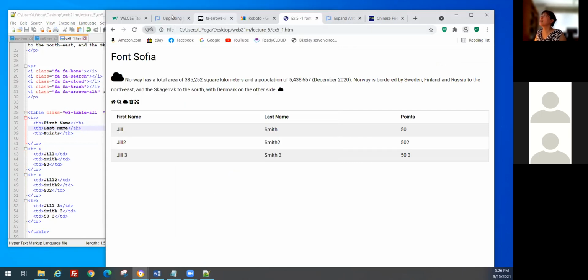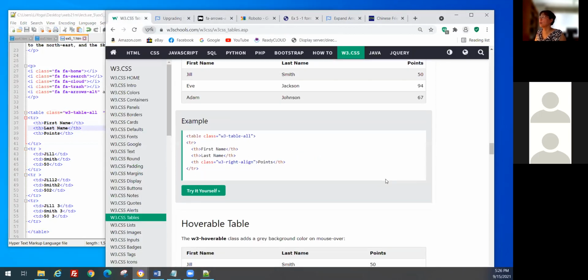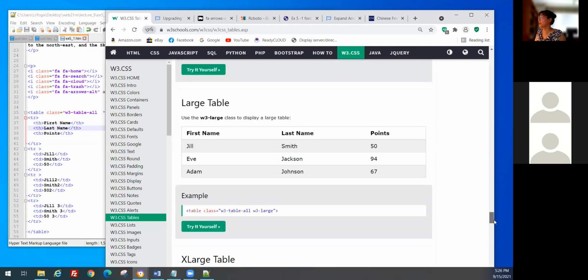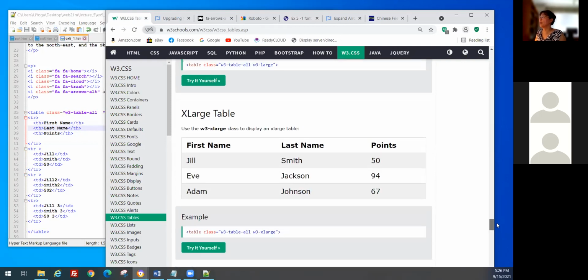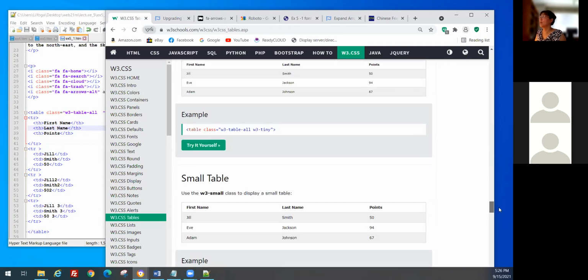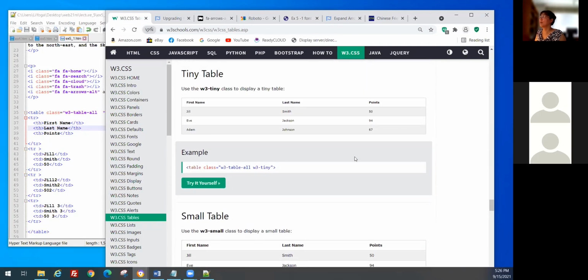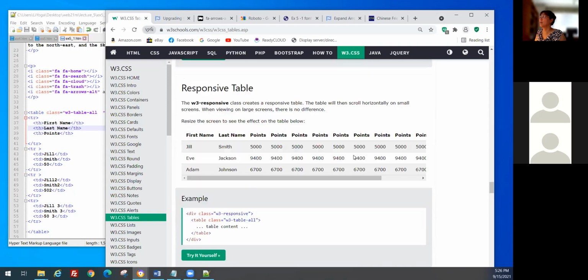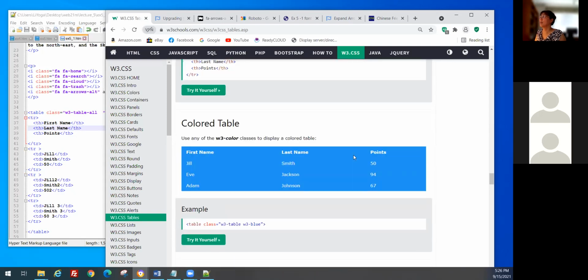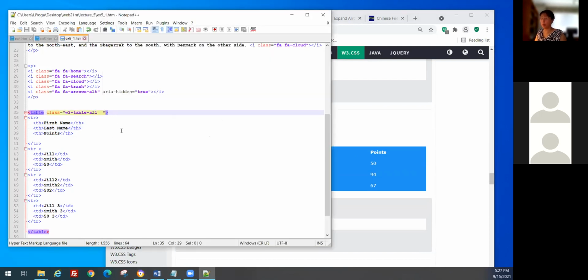Okay. Let's see. Bottom. Yeah, I put it the same. You know, the only difference, I said the table all and put a blue.